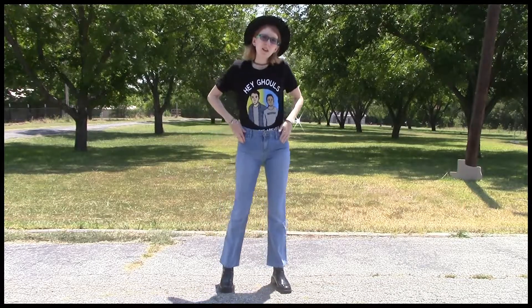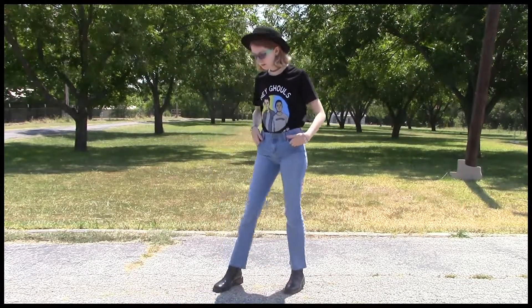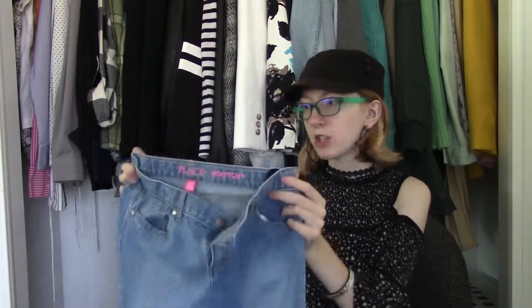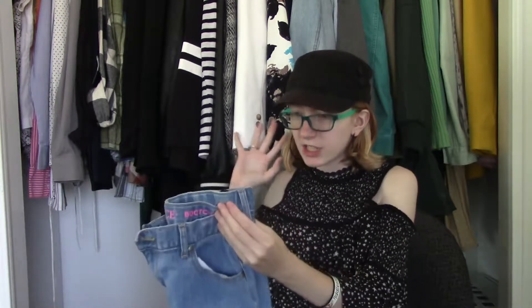These are from the thrift store — from the kids section, because that's usually where I can find jeans that I know will fit me if I get one of the bigger sizes. So these are originally from Children's Place. They're like a really substantial denim — basically no stretch at all. It's 1% spandex, but that's it. It's very much a legit denim jean, which I love. I love the rigidness of these. Next is a top that I've actually worn with those jeans, and it's been one of my favorite outfits of the past few months.